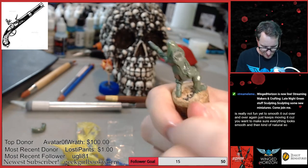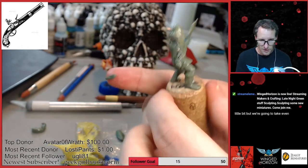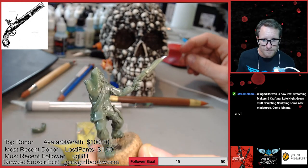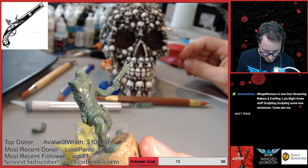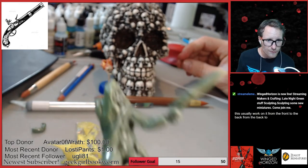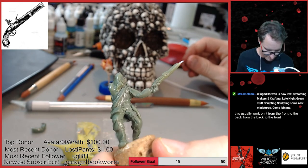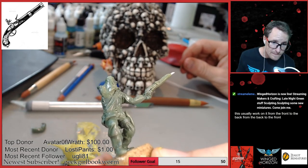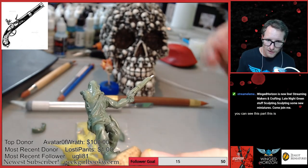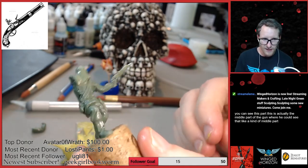So we're going to take... This looks like a little bit, but we're going to take even less, probably. Depends on what part of the gun we want to work on. And I think... Let's see, should we work on it from the front to the back, from the back to the front? You can see this part. This is actually the middle part of the gun, where you can see it like a kind of a middle part. That's what that's for.